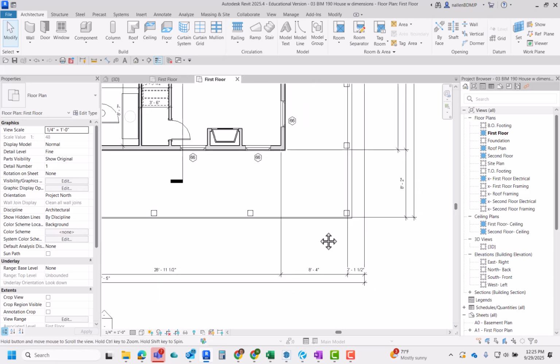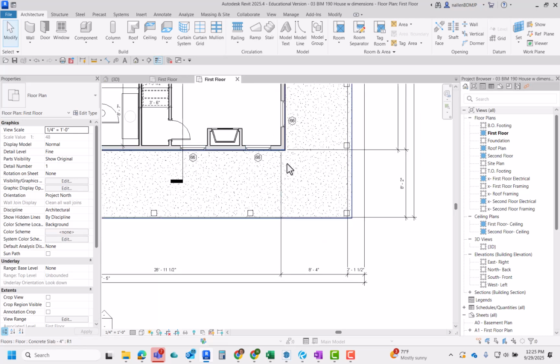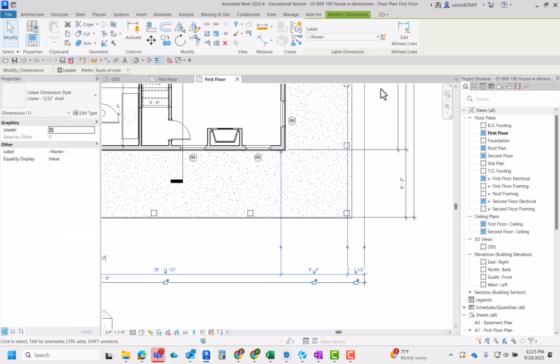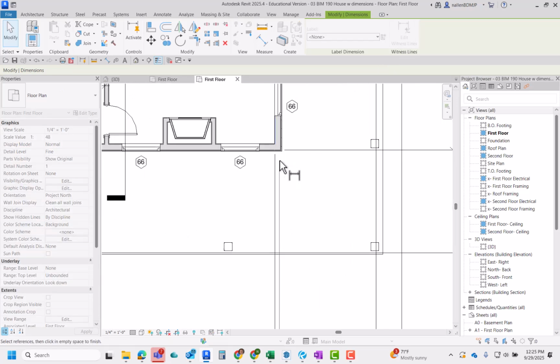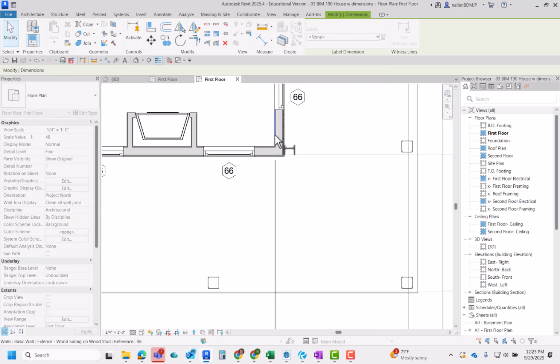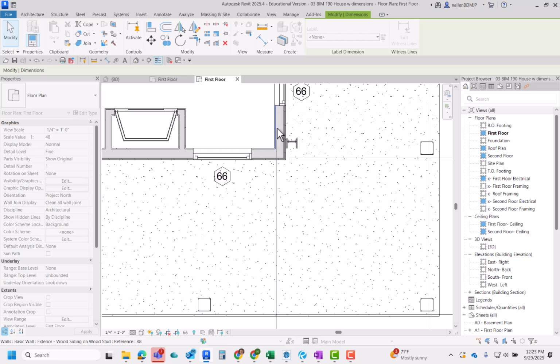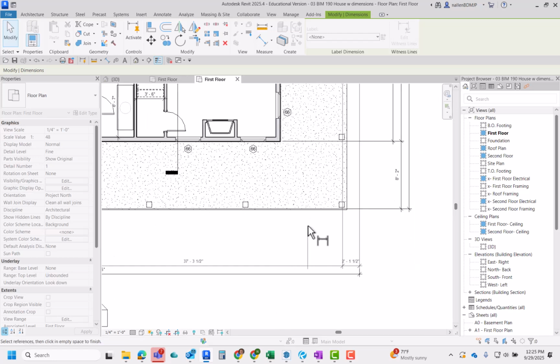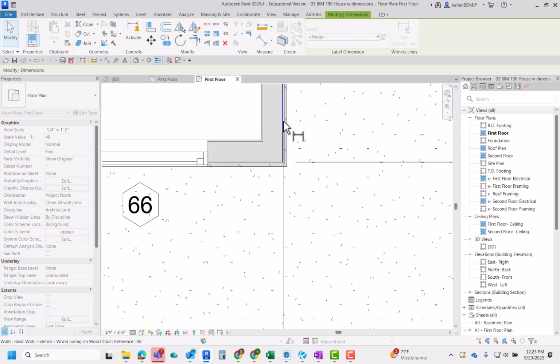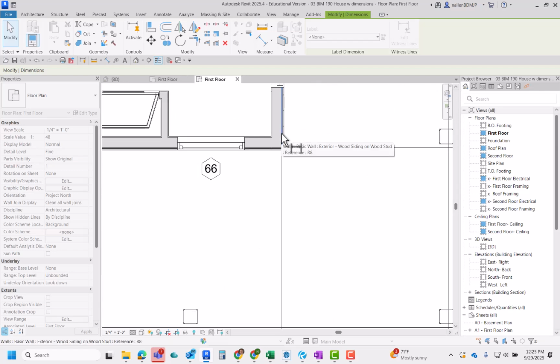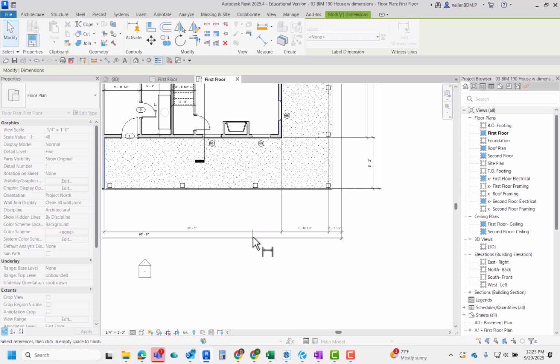Okay, let's go to the next example. We want to fix from one side of the wall to the other because I did it wrong. Okay, there's 2 ways to do this. One, we can select the entire string, go back to the edit witness line, and if a wall has already been selected, you can select it again in the very same location, and notice the witness line went away. It's no longer referencing that side of the wall. And instead, I'll go pick the proper side, and everything is updated to match.